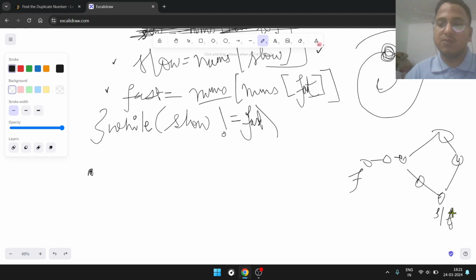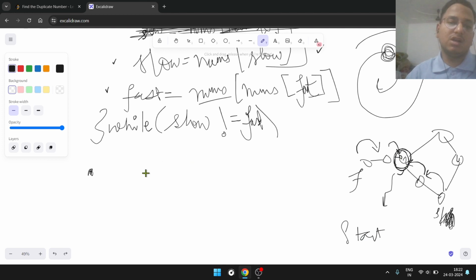I just erased the fast pointer, and then you move both pointers one step at a time, and eventually you will meet them. When they meet at some point, this point will be the starting of the loop, and similarly here it will give us the repeated element in the array.